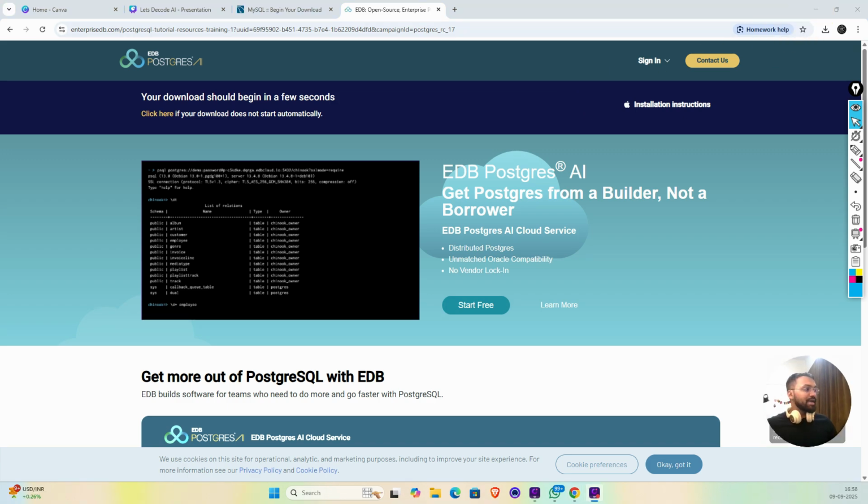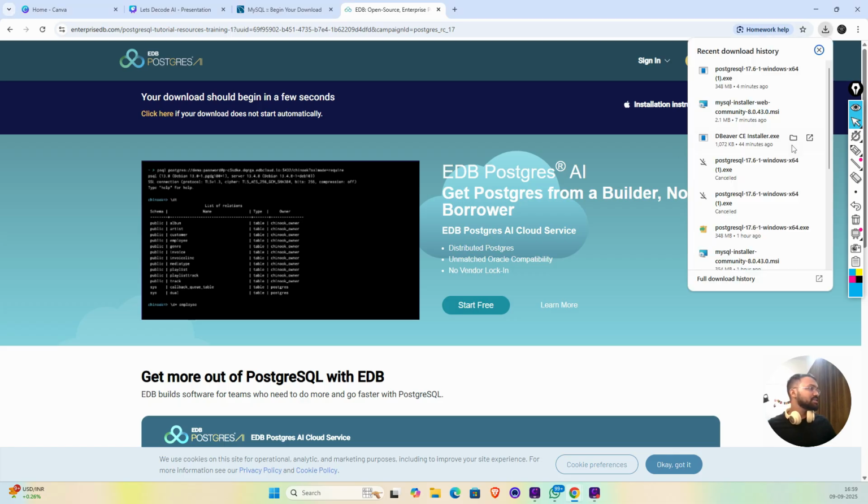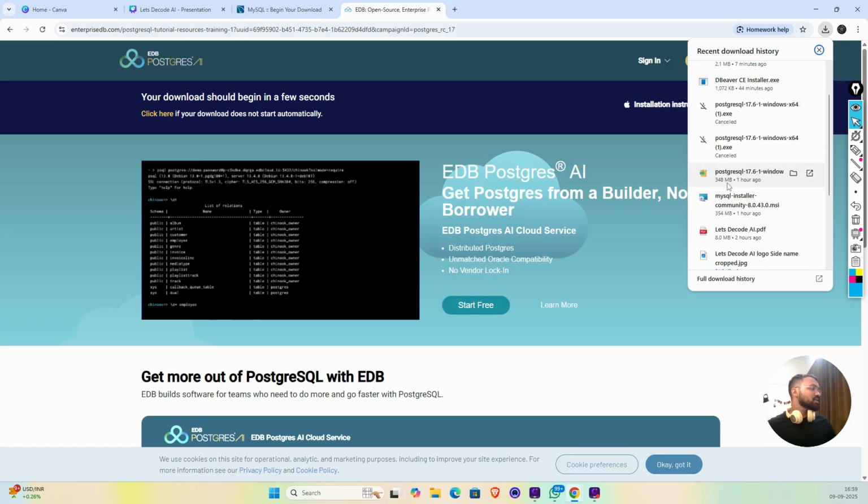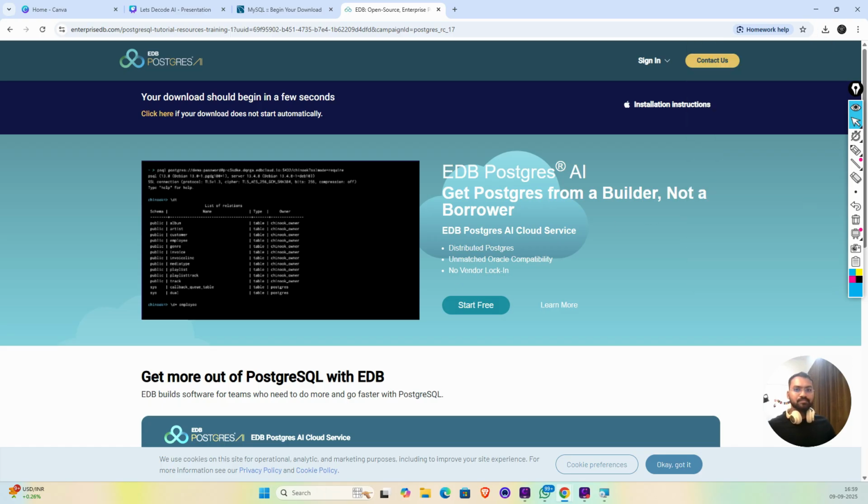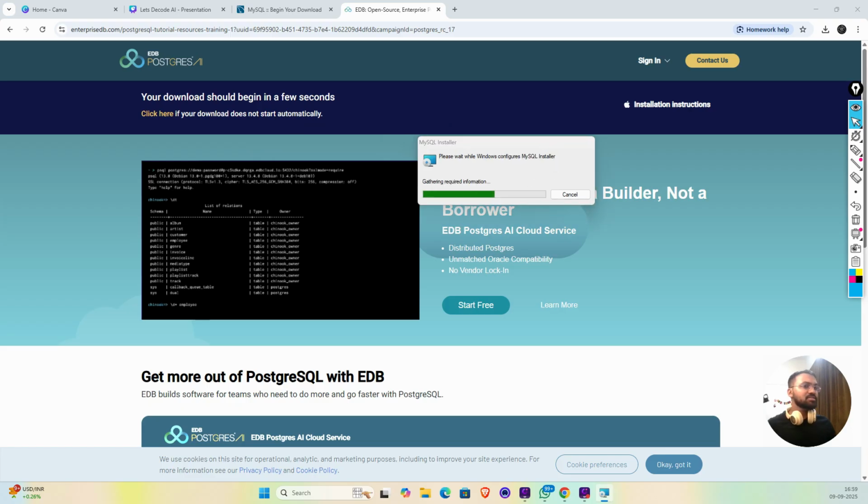Okay, so I am back, and the download is complete. As you can see, we have both the software downloaded. I'll click on this MySQL installer, and it will pop up a window for me. As you can see, it is configuring.